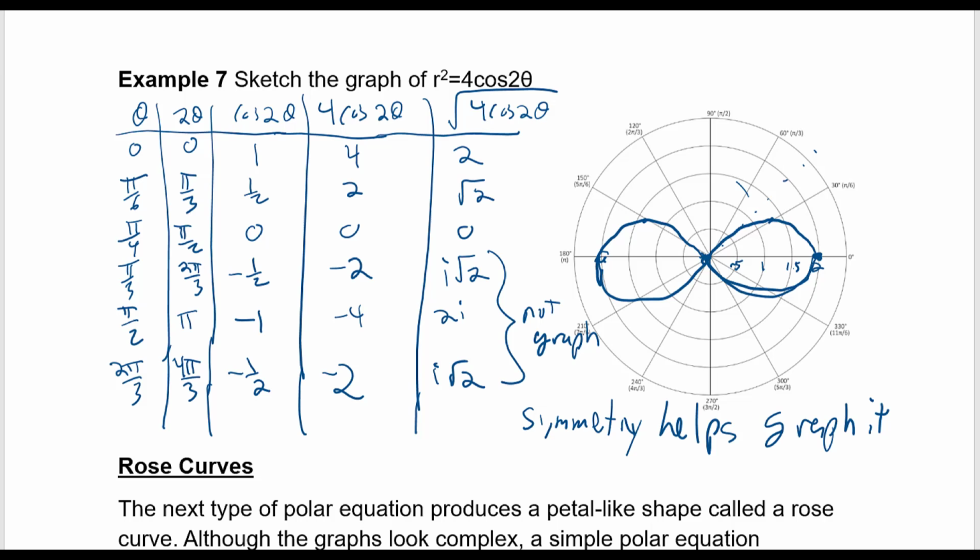You could get some more points out of this if you did. I'm trying to think what puts us back into the 4th quadrant. And so that'd be from after 3 pi over 2 up to pi. So for example, 3 pi over 4, I should say. And then we would have 5 pi over 6. So those would be graphable. And those will give us some more values. But we're relying on the symmetry to help graph this one. Okay, a little more complicated, kind of a strange one.